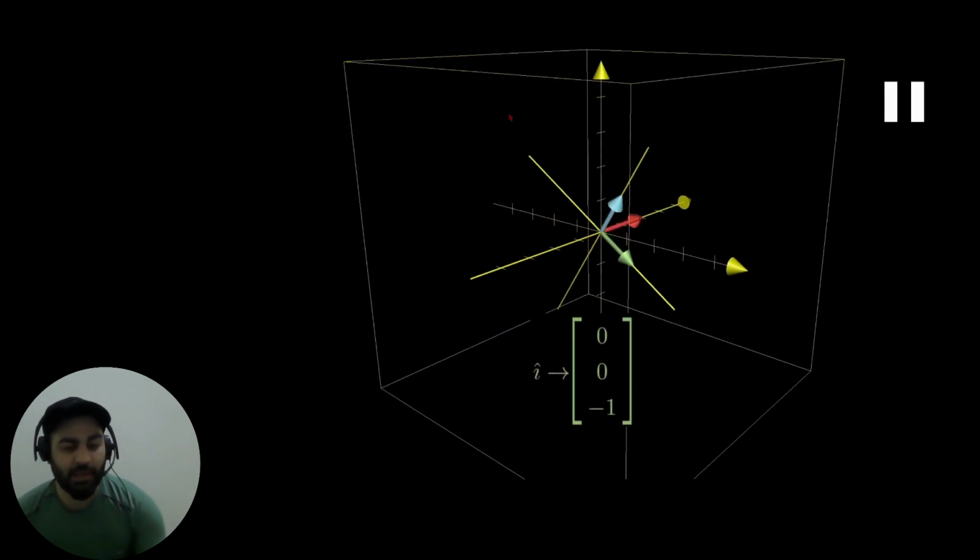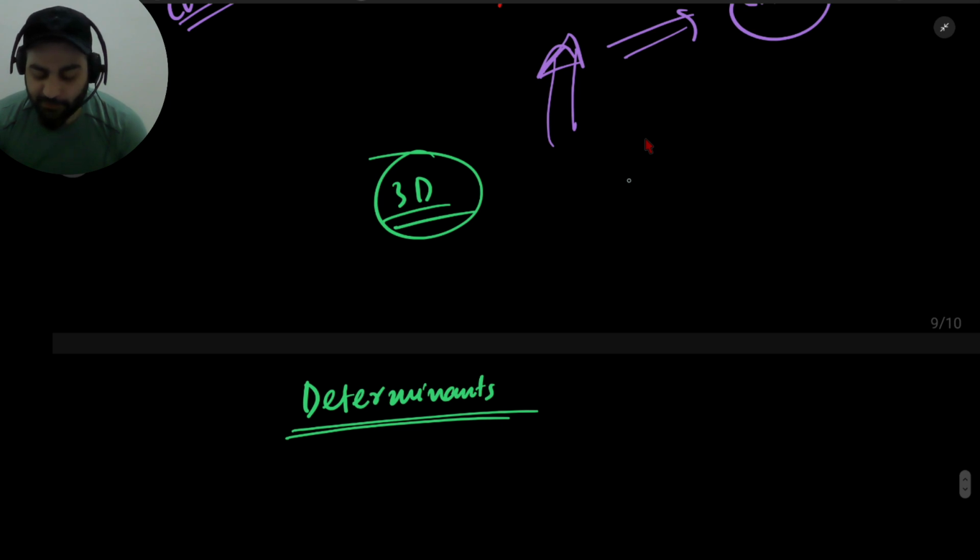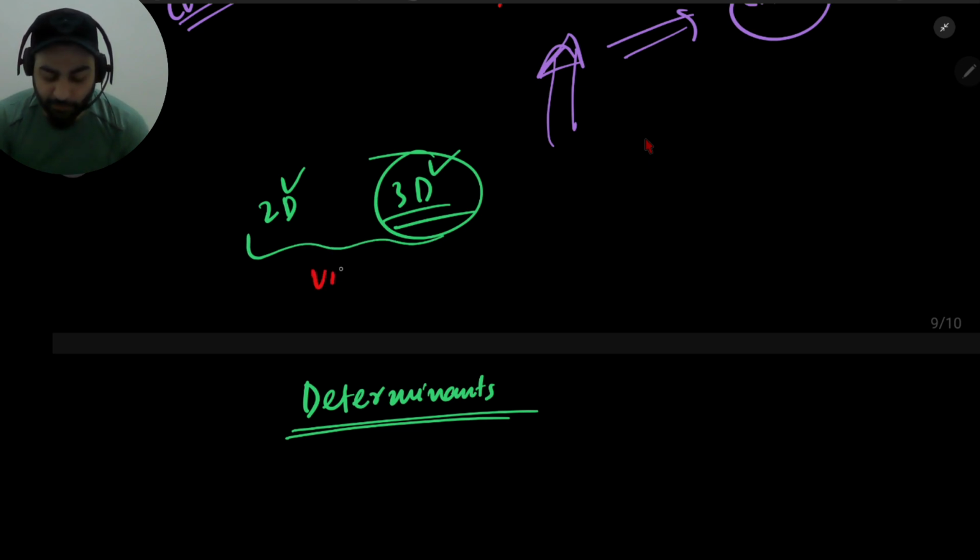This is in 3D, so I cannot show these things in 4D, because our brain is not able to visualize it. That's the power of algebra. The power of algebra is that you can do every calculation that you did for 2D and 3D, but here we have the visual power. Our brain is able to visualize these things.